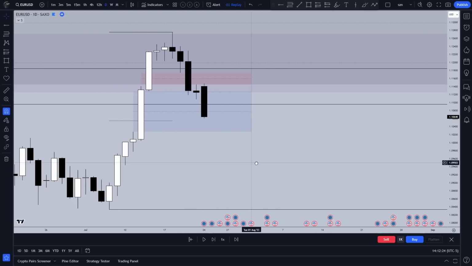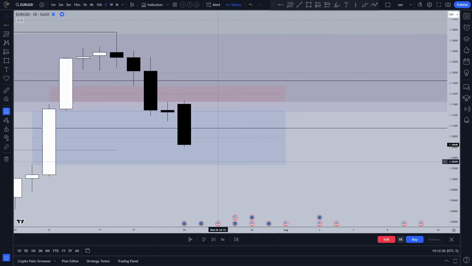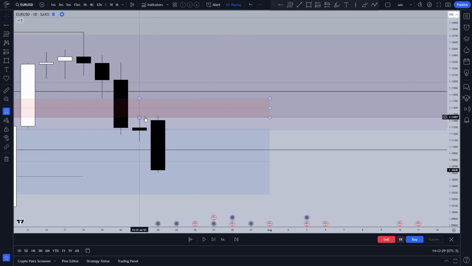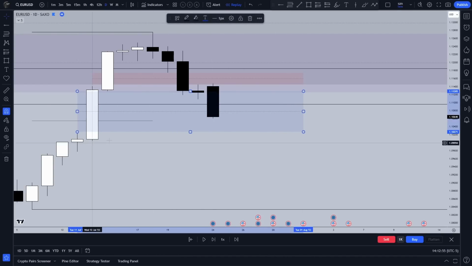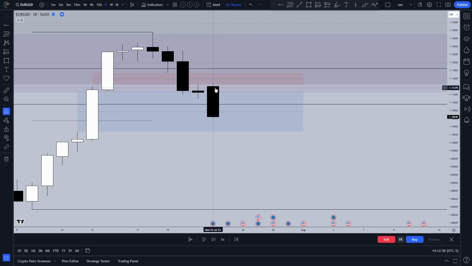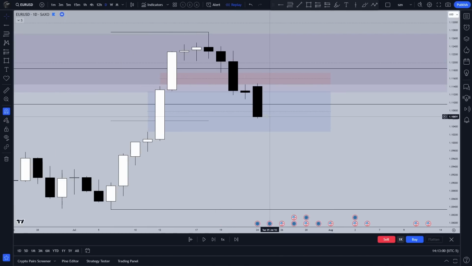And as you can see now, if we go closer, you can see we've traded above the previous day's high into this daily balanced price range, and then you can see how we get the expansion down into this bullish fair value gap. And also, if you take a look at the daily candle close, you can see we've closed below the mean threshold of this fair value gap. So it's already showing to me the first indications that also this fair value gap here, the lower one, is most likely going to fail and not give any bullish reaction here.